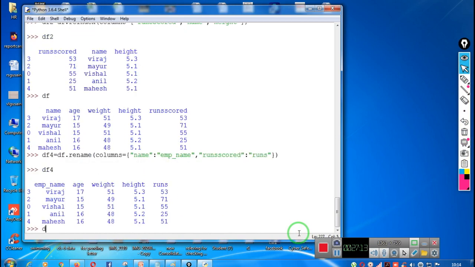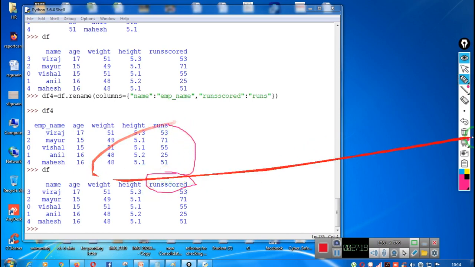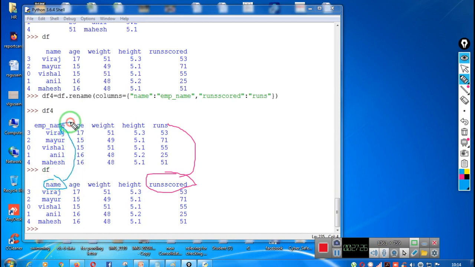See, this was my df. In df it was runs code, I have changed it to runs, and it was name over here, and I have changed it to emp name. So this way you can change the row labels and the column labels with the help of the rename function.